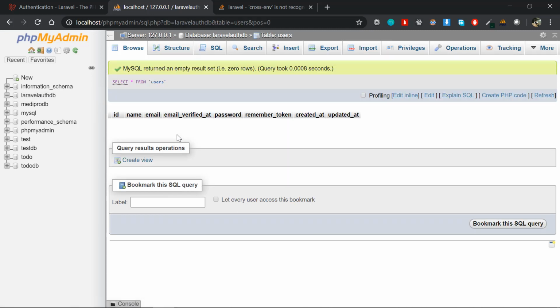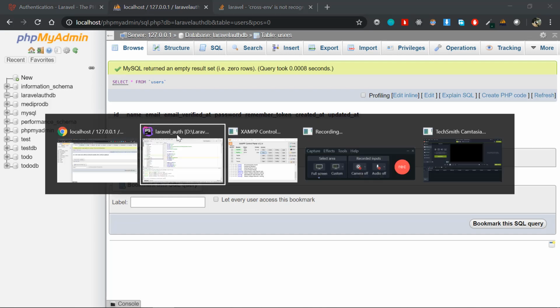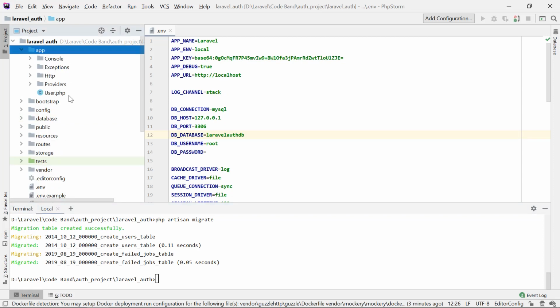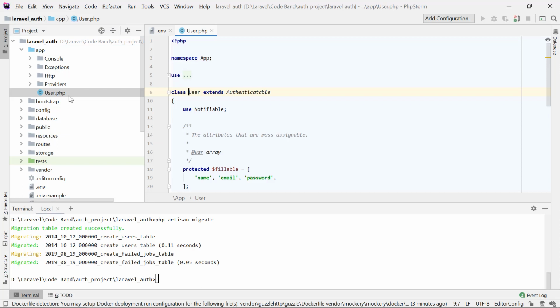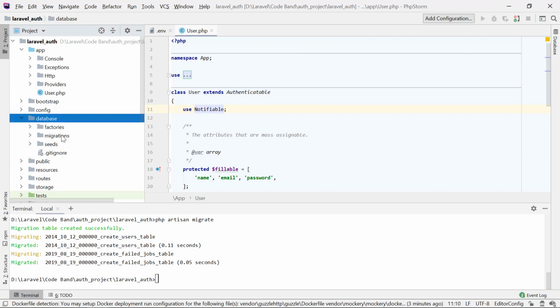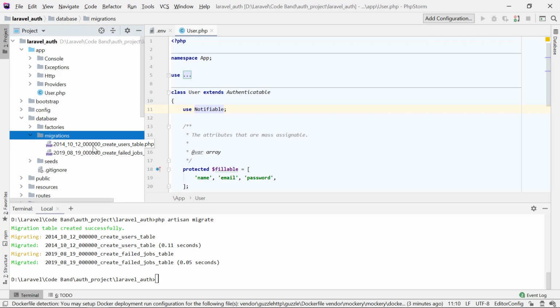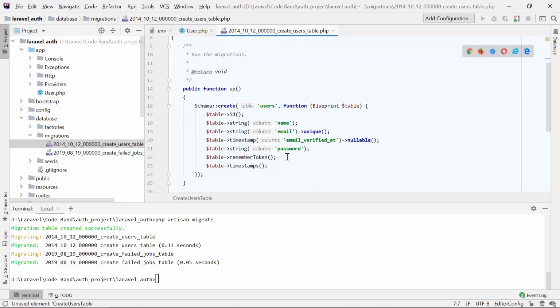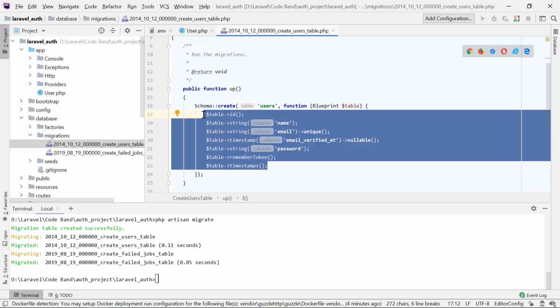So the first basic thing that you have to be aware of is that in the project, if we go to app, you can see something like User.php. This is the default user model that comes built in with Laravel, which means if we look into the corresponding migration file in the database migrations, you can see the create users table here. This is the table that represents a user model, which means it has fields like name, email, password, and all those things there.